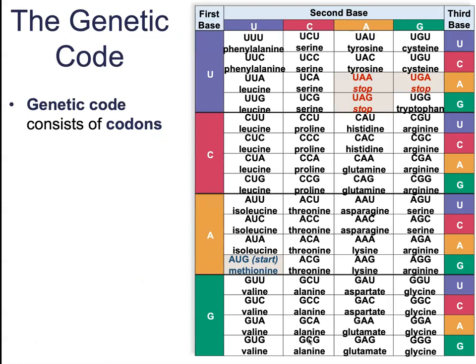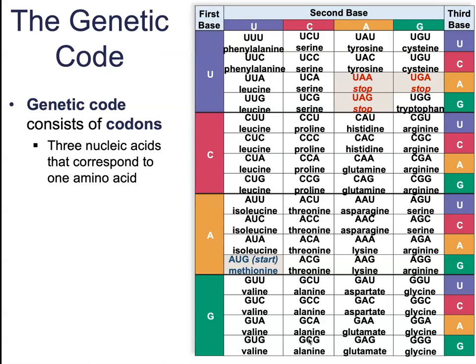The dictionary that we're going to use is called the genetic code. The genetic code is going to be an RNA sequence. The RNA sequence only consists of 4 nucleic acids, while there are 20 different amino acids available. So thus we cannot have a 1-to-1 ratio of nucleic acid encoding for an amino acid. Instead, the genetic code uses codons. Each codon consists of 3 nucleic acids in a row that correspond to one particular amino acid.